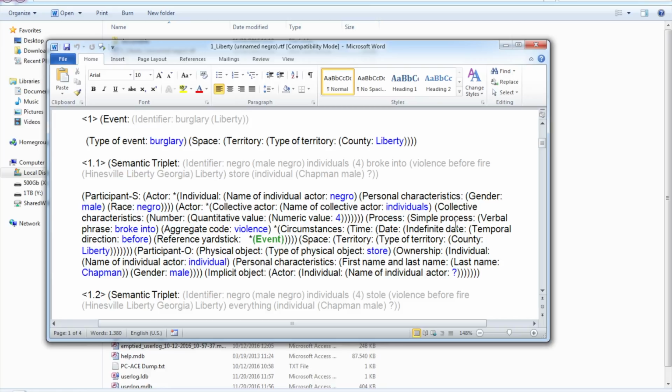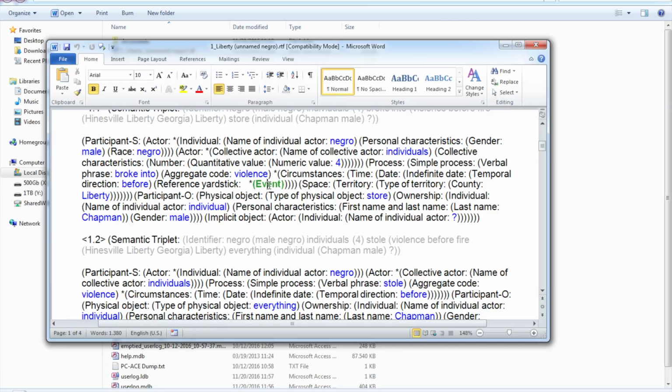Embedded hierarchical objects, for example event or semantic triplet in the sample database, are printed in green. Comments left by a verifier for the user who coded the data and not yet dealt with by the user are printed in red. They would be printed in orange if the user had dealt with the verifier's comment.